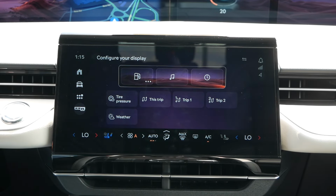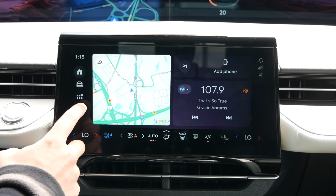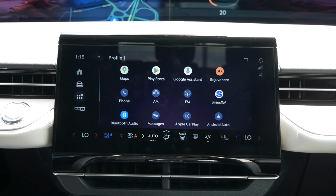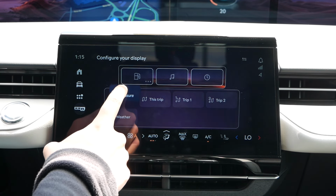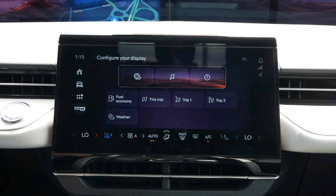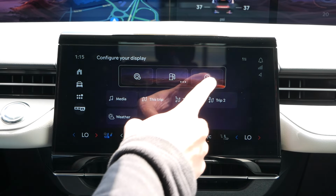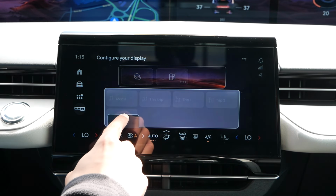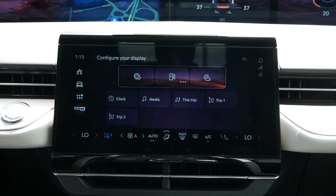And then the last icon on the left will allow you to configure what you see for that 48-inch curved screen. So you're going to have the ability to drag and drop different widgets here. So if you don't want to see your fuel economy statistics, you can just put in your tire pressure monitoring system, or your trip computer, or weather. So this screen isn't going to be super in-depth or intuitive like you're going to find in an Audi or Porsche product, but you are going to have this ability to customize the layout and gives you a futuristic experience, which I think is more than enough for a lot of vehicles in this market.